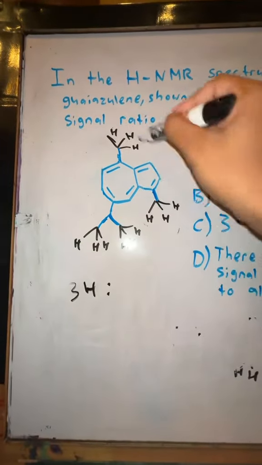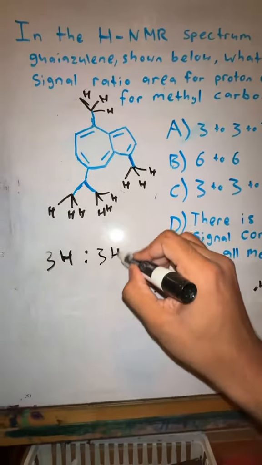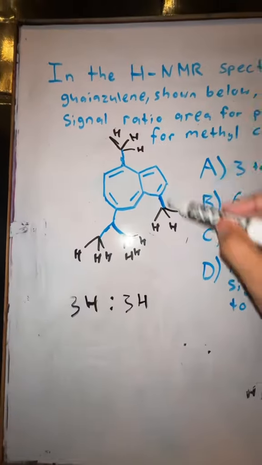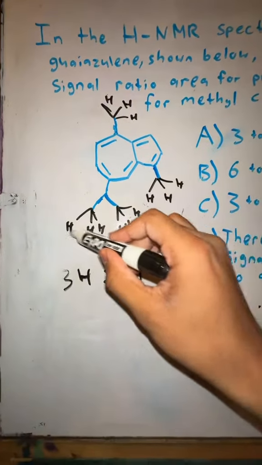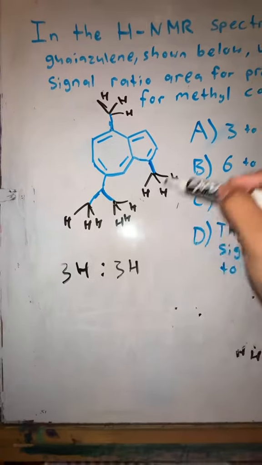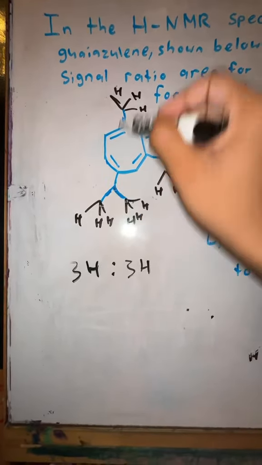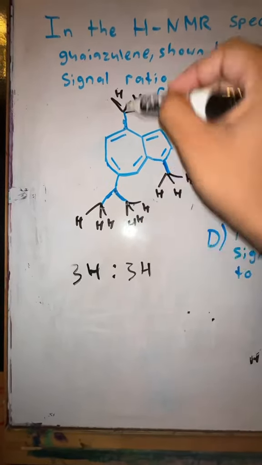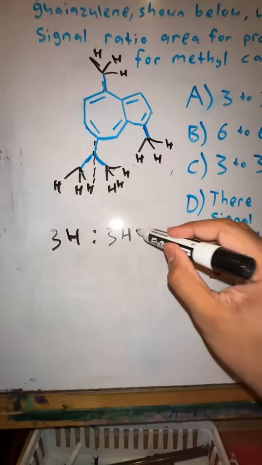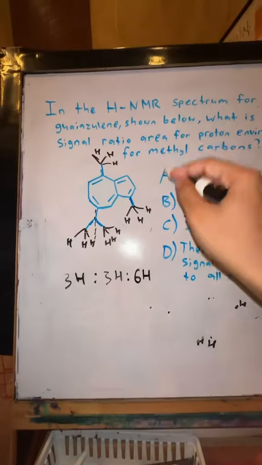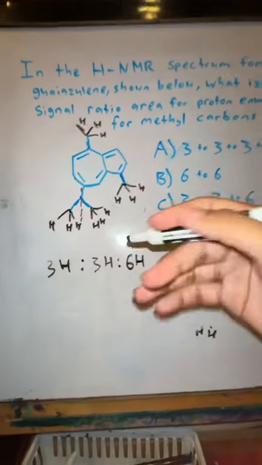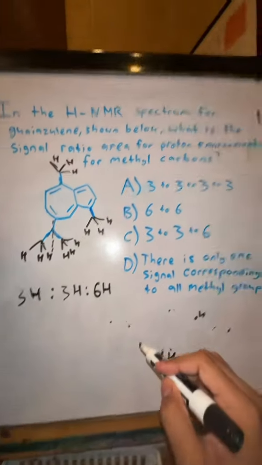Let's check out this one right here. Obviously we determined that this is different from this one. This is directly bonded to a 6-member ring, while these 2 are not. So this is its own thing, has 3 hydrogens, so we have another 3 hydrogens. Now let's look at this one right here. These 2 are different, okay? We determined that. Now this carbon has 3 hydrogens, obviously, but these 2 carbons are the same, right? They're both methyls attached to this CH, which is bonded to this, and this CH3 is bonded to this CH, which is bonded to all that. So these 2 are the same. There's a plane of symmetry right here, meaning that these 2 are the same. So now we have 6 right here. So in total, there's 4 methyls, but there's 3 unique methyls. So we have 3 to 3 to 6, and that matches answer choice C.